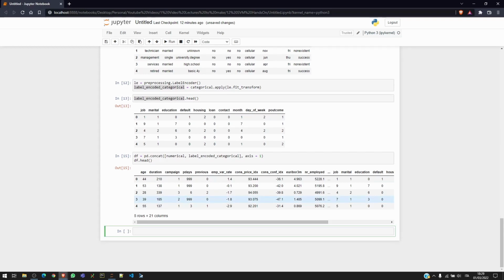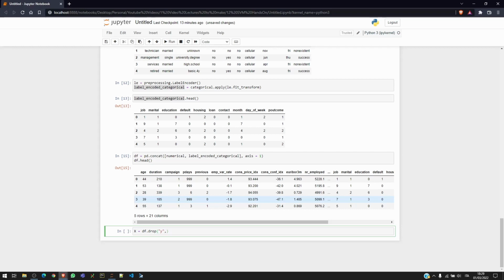Perfect. Now let's split our features. We want to split the independent from the dependent features, meaning that we want X to contain all the features that we're going to use to predict or classify the value of our dependent feature.